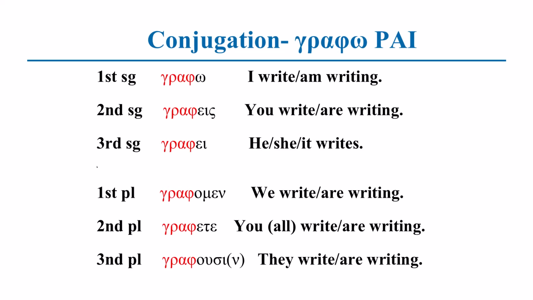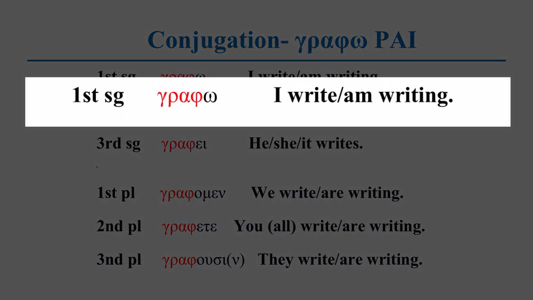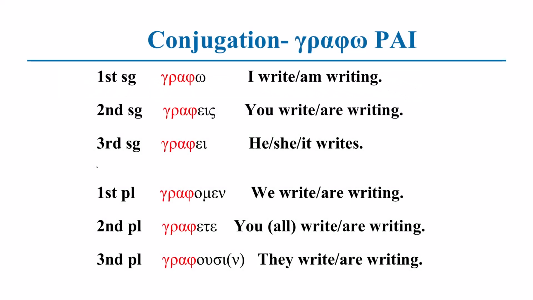So let's look at how to conjugate verbs. But remember the points that we said? When you put together the stem and the ending, you get a complete word that tells you who is doing the action and when. For example, in the first person singular, you have the word grapho. You have graph, which is the stem, and you have omega, o, which is the ending. Together it's grapho. Graph means write. The omega means I. When you put them together, you have grapho, which means I am writing or I write. So when you bring the stem and the ending together, it tells you who is doing the action and when.